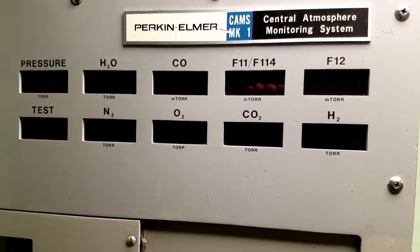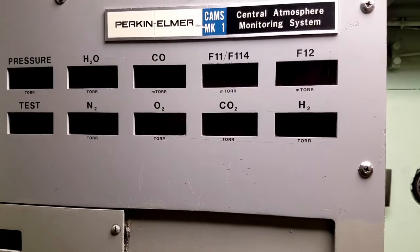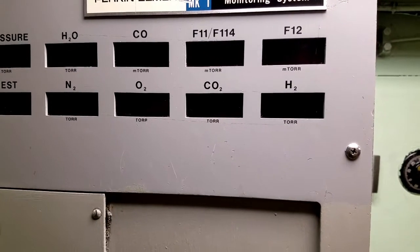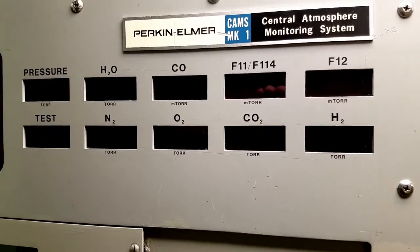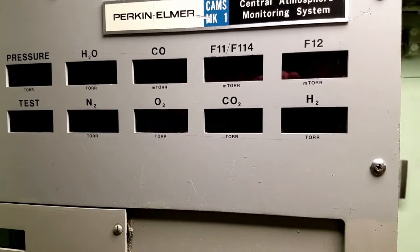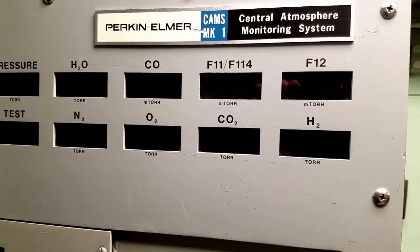If we ever had a fire on board, we immediately secure CAMS because the acid produced in a fire would destroy it if operated during the casualty. We shift to what we call Dräger tubes — picture a turkey baster with a tube on the end. You draw air into that tube, which is designed to detect a specific gas, either acid from the fire, carbon monoxide, carbon dioxide, oxygen — name the gas. You determine the atmosphere sample based on the color that tube changes to, and hold it up next to a chart to figure out what you've got. Once we ventilate, secure the casualty, and get the atmosphere back to where we need it, we'll energize CAMS again. Normal running would be with CAMS to determine our atmospheres.